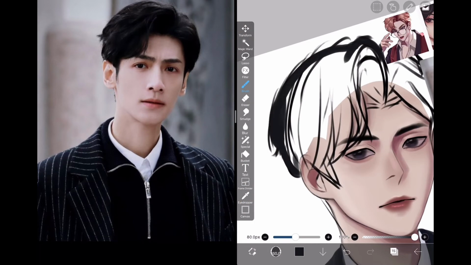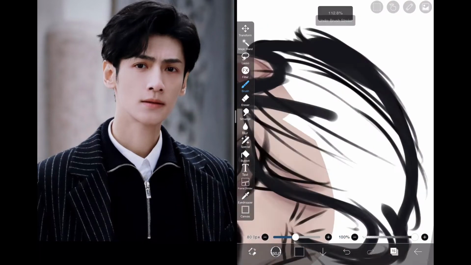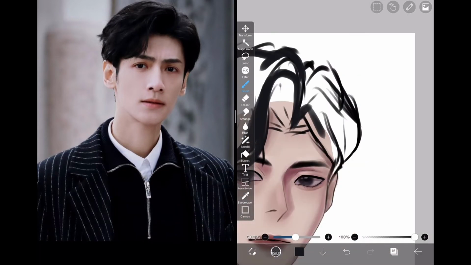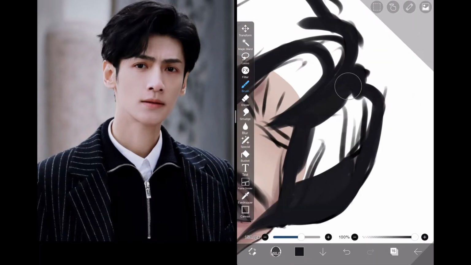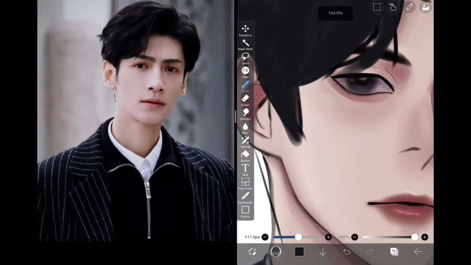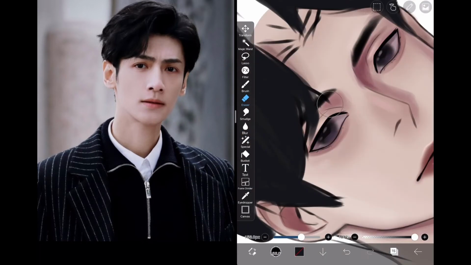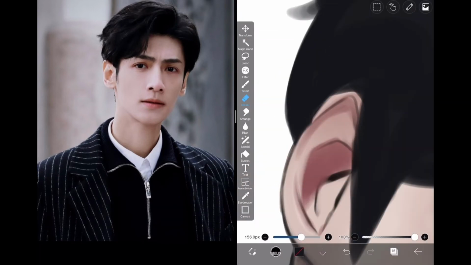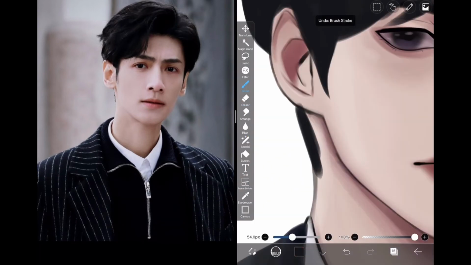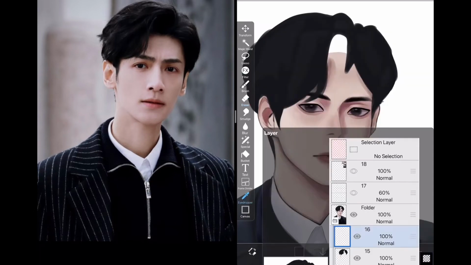The next thing you want to color is the hair. The hair is very simple to do. Just outline the basic shape of it that you got from your sketch and then fill that in, and where there's shadows, use pen fade and put in those shadows, and same thing with highlights, and then blend them out with soft pastel. Once you're finished with that, move on to the eyes.